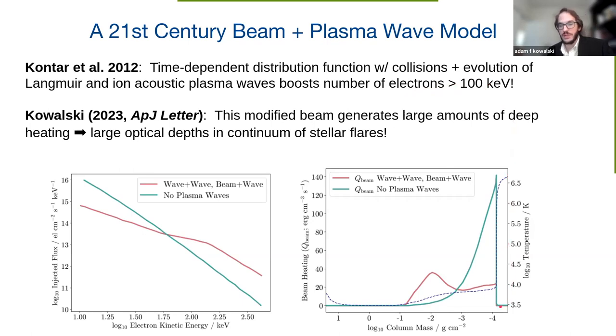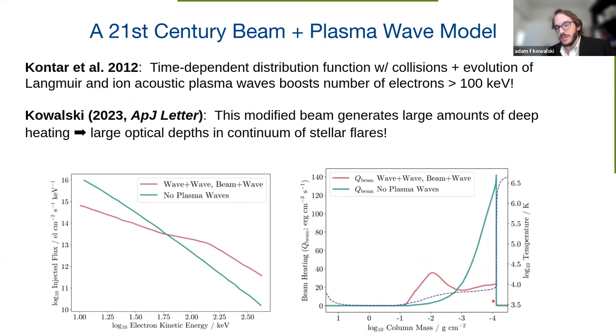I show two different predictions. The standard approach, which we've been using all along, is shown in green teal here. So you have the low corona, the transition region, the chromosphere, temperature minimum region, and photosphere. This is the standard approach, where the most beam heating is high in the chromosphere. And then with the Kontar et al. beams, we have a maximum at a factor of about 100 larger column mass.